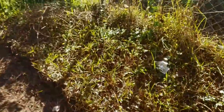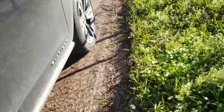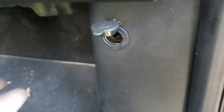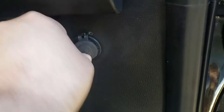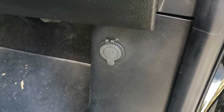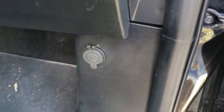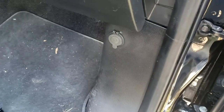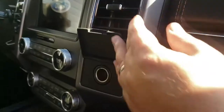Oh, speaking of which, I did already set up an always hot plug right here, because I do sit in this thing a lot, and it is nice to have a plug that doesn't turn off. And also, this is powerful enough with a heavy enough gauge wire, I could run a gaming laptop off of that, so I don't have to worry about the little rinky-dink 12 volt outlets they've got in these vehicles.